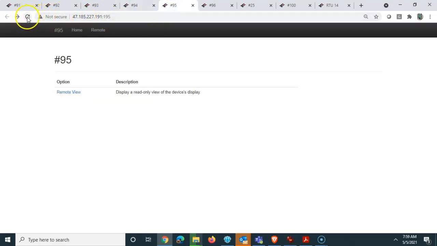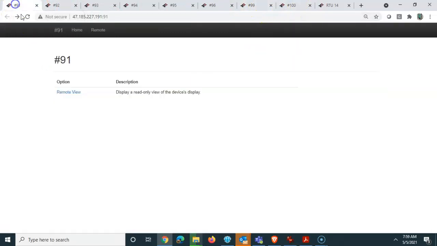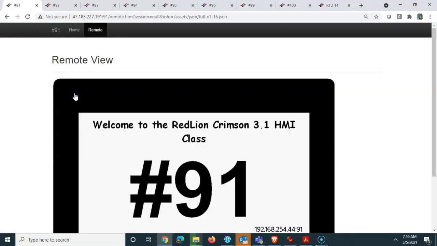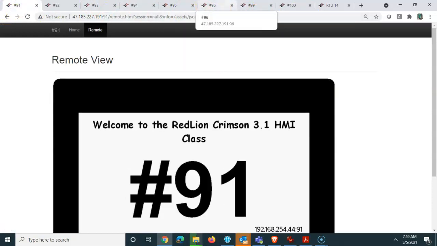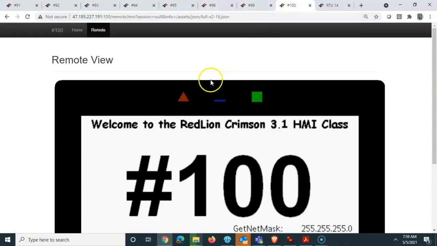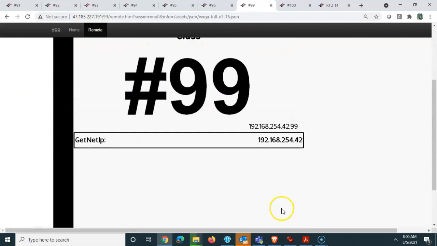All right, let's see. Number 95 was the problem earlier. That's working good now, team. 96. This should be 99, and good old 100 is right there. Yep, so now the starter screen is there. That's what it looks like. Or, of course, this is what it looks like on the G09. This is what it looks like on the 100. Isn't that interesting? With the 100, which is a 4-inch screen, appears to look a little bigger. Weird, strange. How about the 99 is the Grok? Of course, the Grok has the huge screen. Look at that. Pretty sweet.